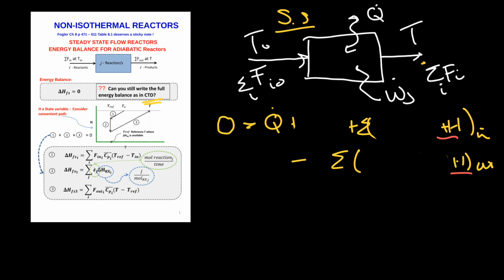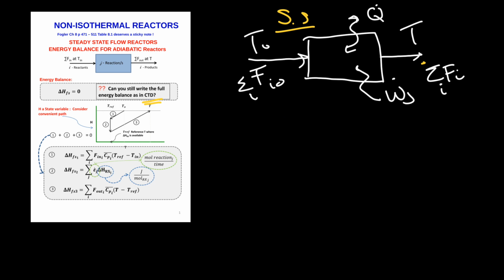And for our first part of this investigation of the energy balance, we are going to focus on adiabatic reactors. So if our reactor is adiabatic, we have no heat flow to or from my reactor. That is why we end up with this shape of my energy balance. The change in enthalpy of my flowing streams must be equal to 0 for adiabatic flow reactors operating under steady state conditions. So of course, in a reactor where there is a chemical reaction taking place, I can have two reasons why there is a change in enthalpy.